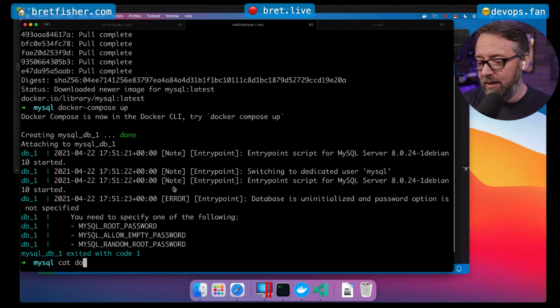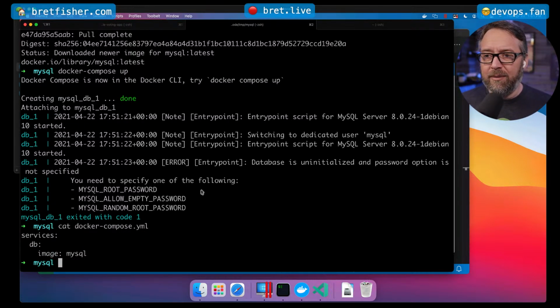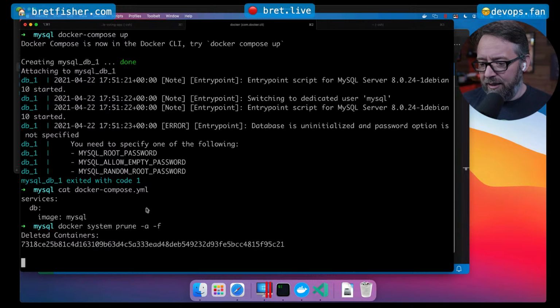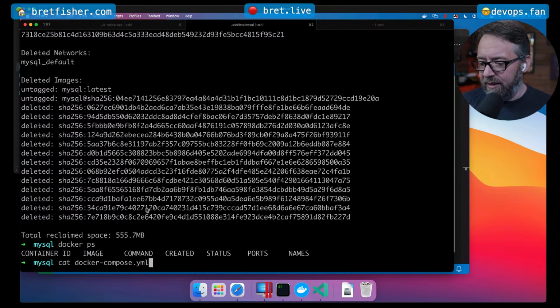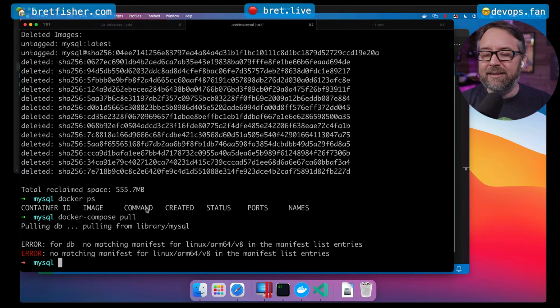Again, if I just did a cat Docker compose, you can hard code it in there. One other question: if I could do a Docker compose pull, but it would also fail. So if I did a Docker system prune again, and then if I just did a Docker compose pull, which is technically supposed to pull all the images, I bet you that fails. Yeah, so because I didn't explicitly add the platform.